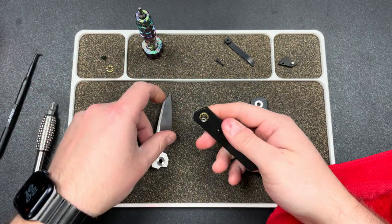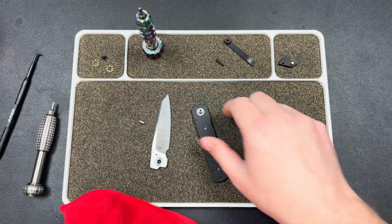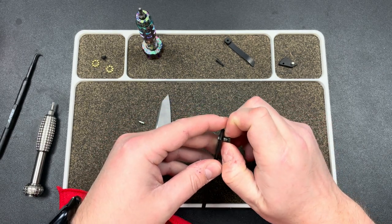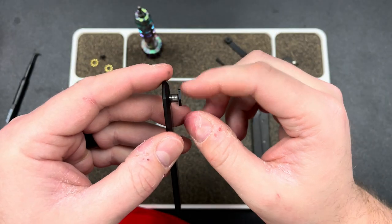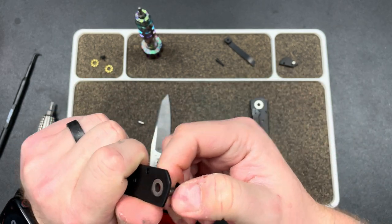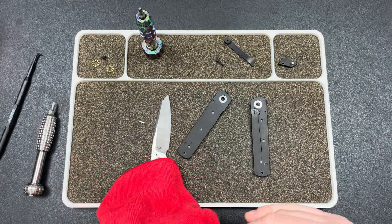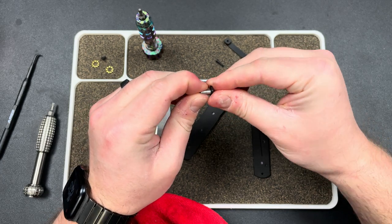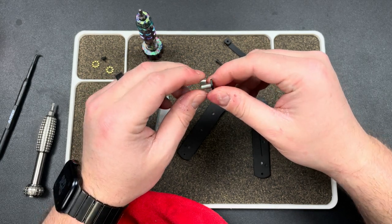Interesting construction. I will say I like it better than how the Brian Brown Jaeger MV3 was done. That one was tough because you had to screw it in kind of backwards — it was weird. Unless this is similar. Oh yeah, look — that comes off. Well, that makes more sense anyway. So this is a barrel, so it doesn't matter. Assuming the knife goes together with this tight, which it should, then you would be fine.